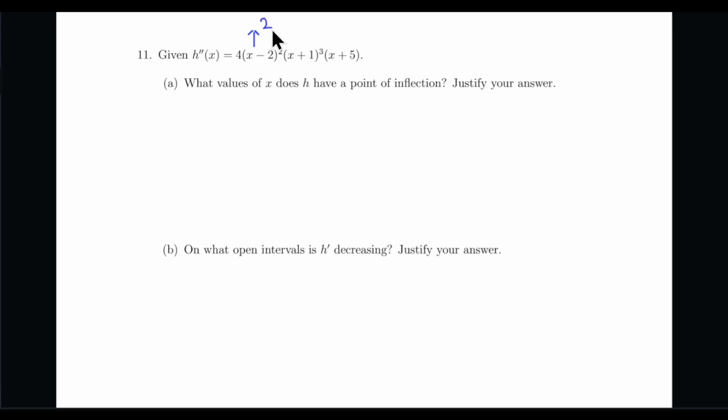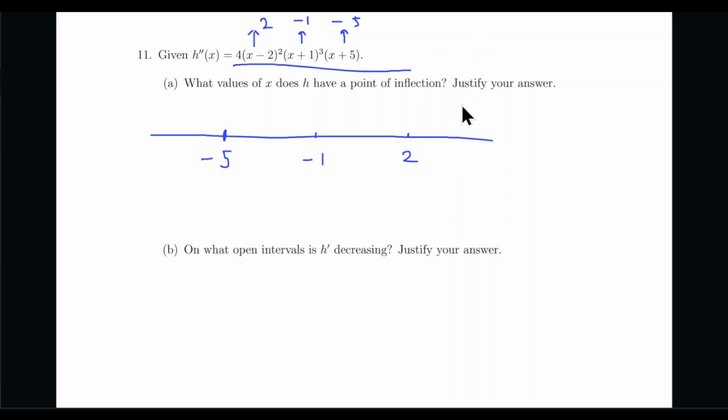So from here you're going to get 2, from here you're going to get -1 and -5 from here. So you make a number line, -5 here, -1 here, and 2 here. Any number greater than 2 that you like, maybe 100. If you put 100 here, that will definitely be positive. Anything between these two, let's put 0.